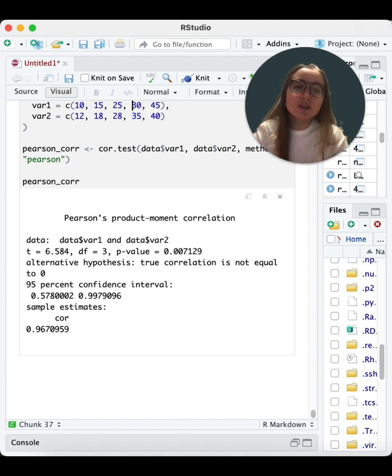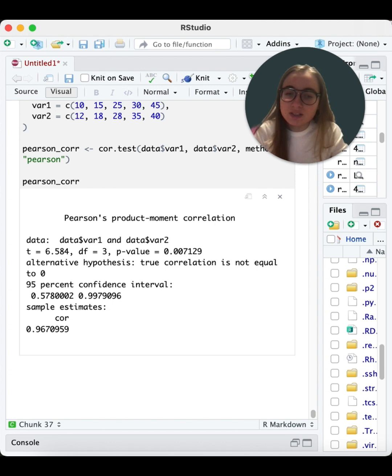Second, we have the degrees of freedom, but we have to be careful here because it's kind of tricky. Since the first video, I've been saying that degrees of freedom is n-1, so number of samples minus 1 or number of groups minus 1, but here it's n-2. You can remember this since the word correlation has two R's, and r is the symbol of correlation. Maybe this is just a method that I thought of to remember it myself.